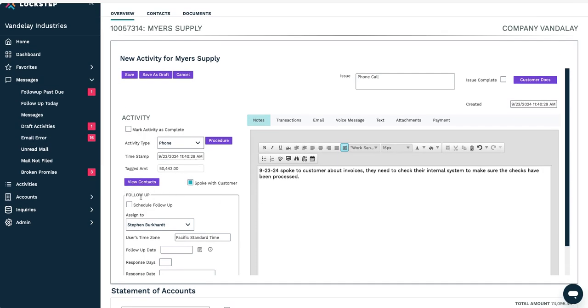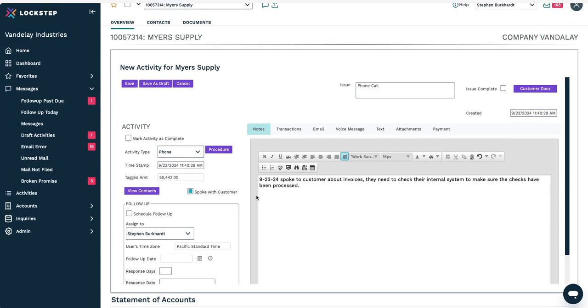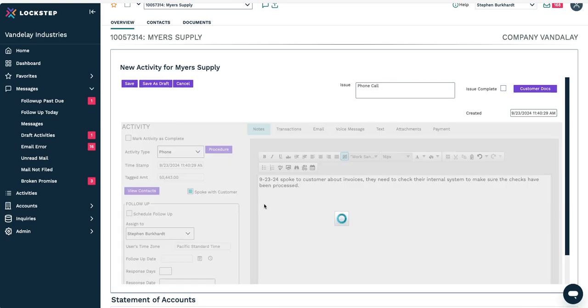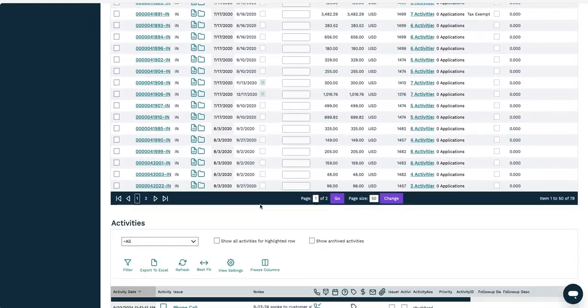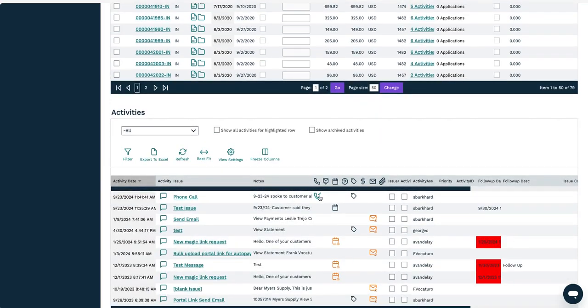From there, we could create a follow-up for ourselves if we want to reach back out to the customer in a few days from now, which we just went over in the previous activity. But from here, I'm going to hit save, and we'll see that this was saved as a completed phone call. So when I scroll all the way down here, I see this little checkbox next to the phone, and this allows us to see that this was a successful phone call. It's really important to track this so that you can see how many times you've reached out to the customer and whether or not you were able to get a hold of them.